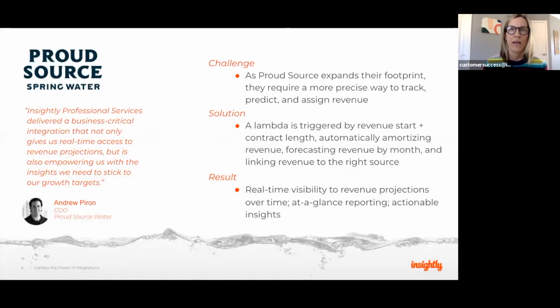The final example that we have is a company called Crowdsource Water. Crowdsource is a certified B Corp, meaning that they've met the highest standards of verified social and environmental performance, public transparency, and legal accountability in balancing profit with purpose. They sell natural spring water and use aluminum bottles instead of single-use plastics. Their focus on sustainability, conservation, and global impact has led them to set some really lofty goals as a company. They've implemented a zero waste policy, their plants are designed to have low energy impact, and they're working toward net zero energy usage. They plan to donate $5 million to environmental causes by 2030 and ultimately divert 200 million single-use plastic bottles from landfills and waterways.